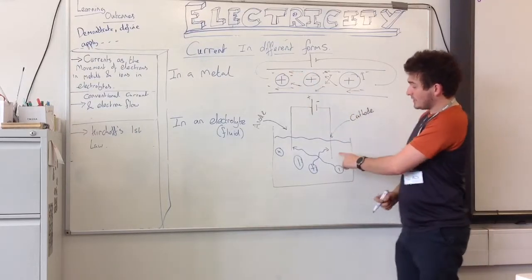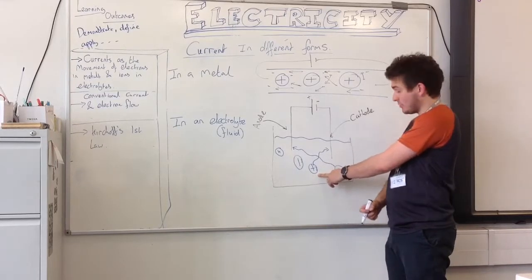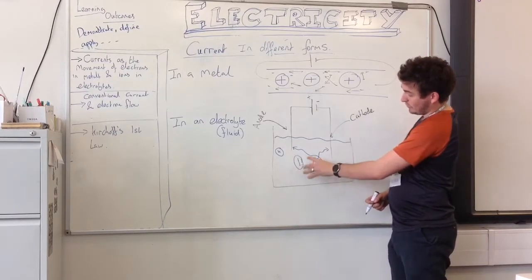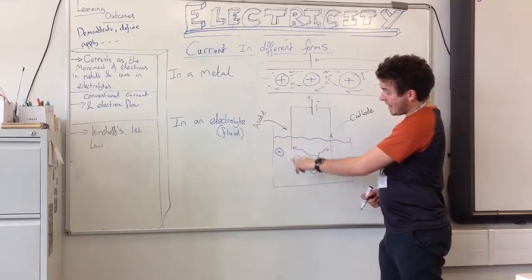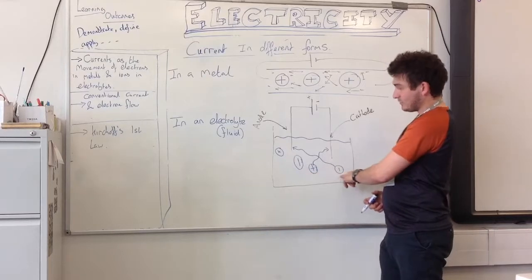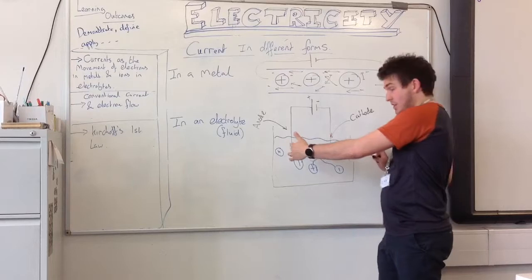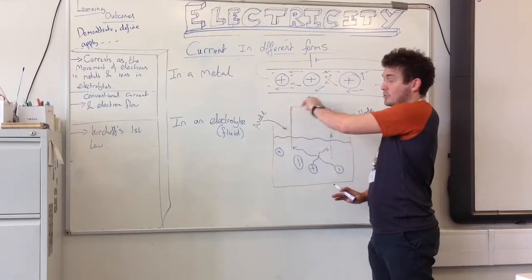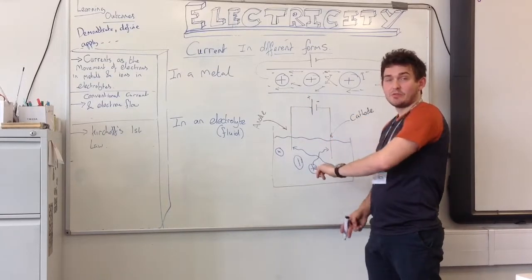But the cathode, being negatively charged, attracts cations, also known as positively charged ions. They move through the fluid towards the cathode. In turn, anions, have I said that correctly? Yes, I have. Negatively charged ions will move towards the anode, and in that way, current is carried through our circuit. It's carried through the fluid. Does that make sense so far?